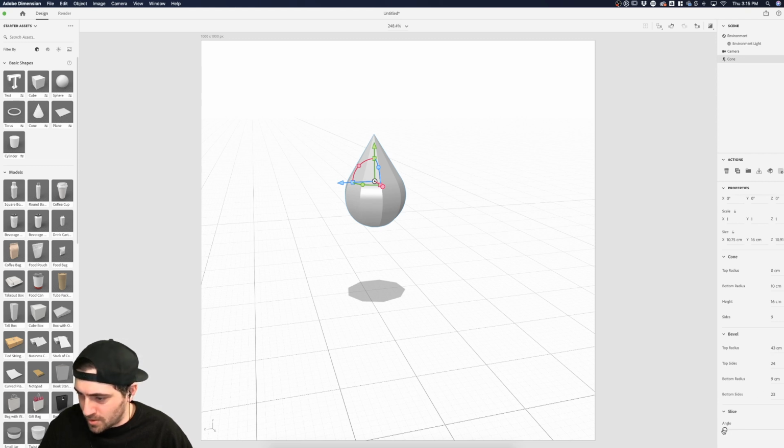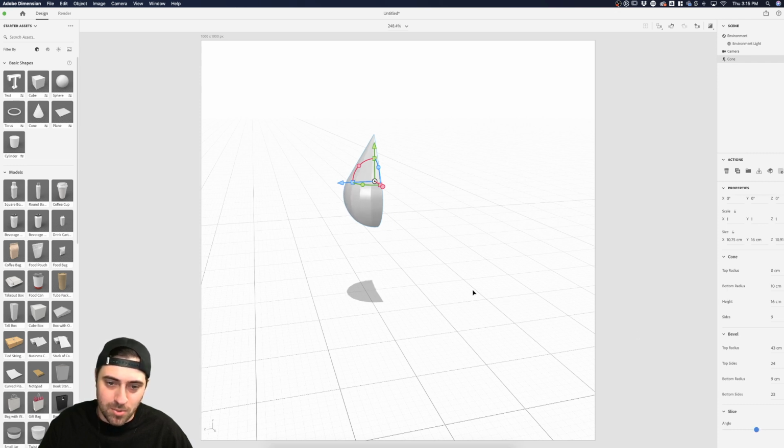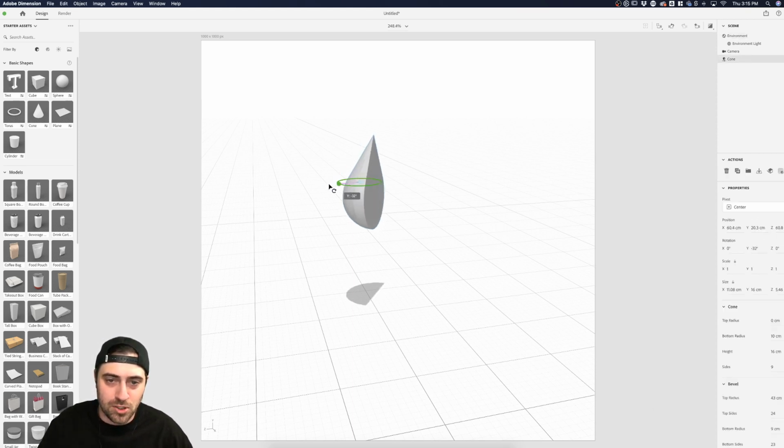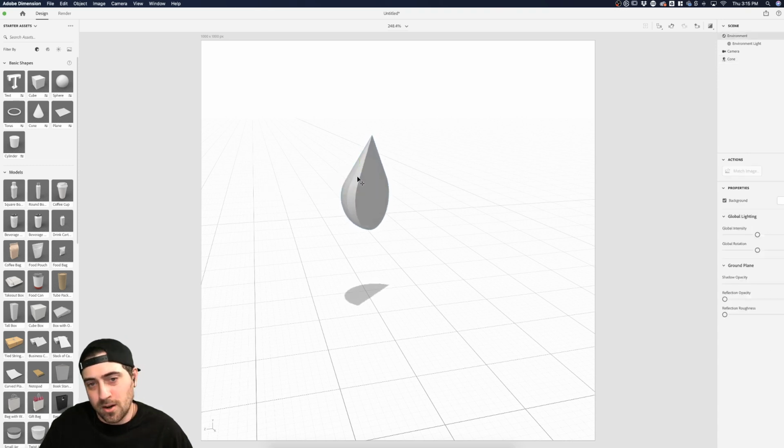Let's see here. You can also still slice it. So if you wanted to have a really cool shadow projecting on something, let's just do a 180 degree angle so we get half, and then we could project. If we were to take a snapshot right now, we'd have a nice, let's see if I can just do a quick render. So you can see a nice bulbous side on one side and then a very flat plane here. So we have a lot of different options we can do for any of your really cool projects.